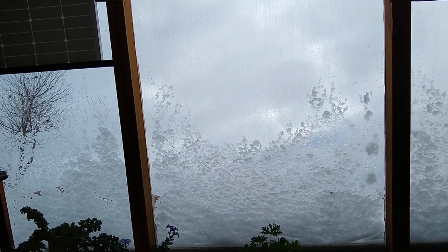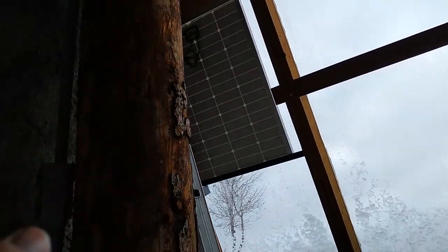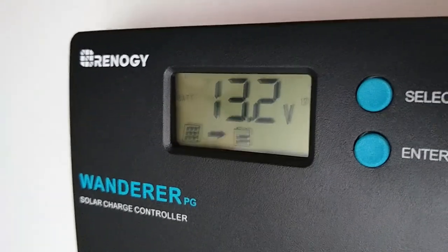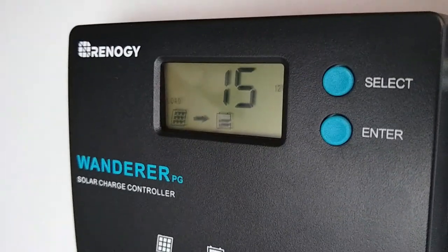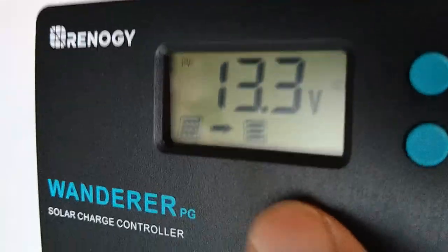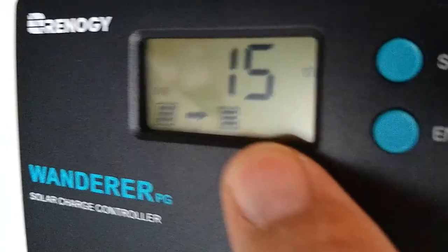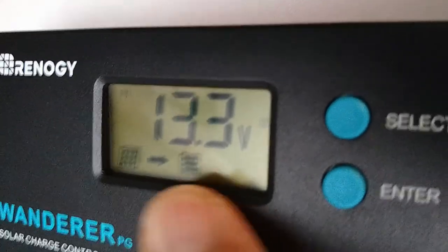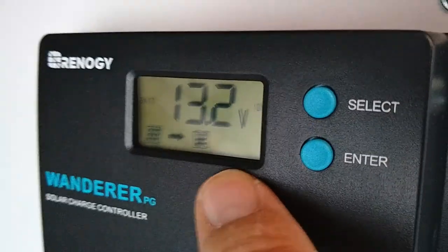It's been a cloudy day all day and it's been snowing most of the day — there isn't a ton of accumulation, it's been very light snow. We just hooked up this PV panel here to the charge controller and into the batteries. I installed the charge controller and batteries yesterday, tested it out with a pump and it works well. The batteries were at 12.9 volts and you can see the PV is putting out 13.3 volts. The batteries are now at 13.2 volts — it's still charging even though it's cloudy.